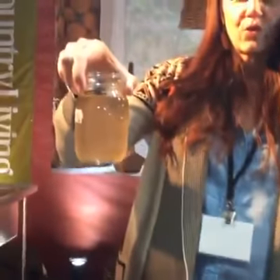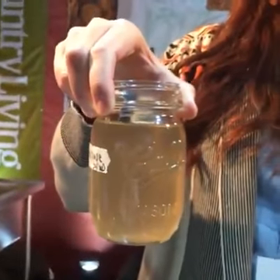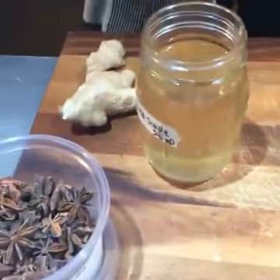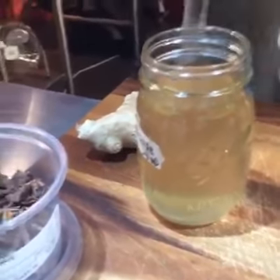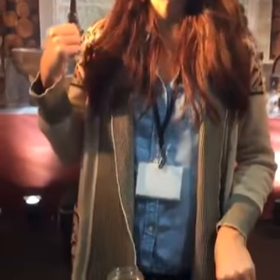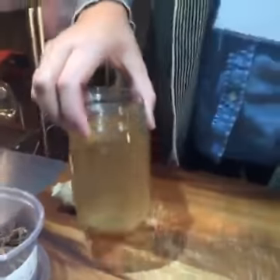We've gone ahead and made this gorgeous simple syrup. Put your sugar and water in, let it come to a boil, add in all your good stuff, and let it sit — it can sit all day. The more it sits and comes to room temperature, the better infused with flavor it gets. When you store it, remove all of the botanicals because that's what makes it get funky, but it'll keep for at least two weeks in a mason jar in your fridge.